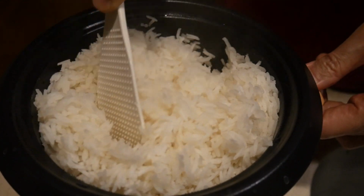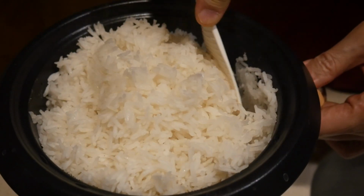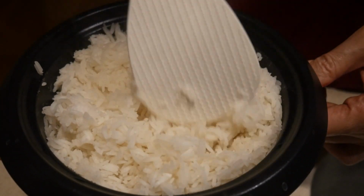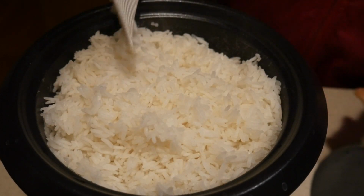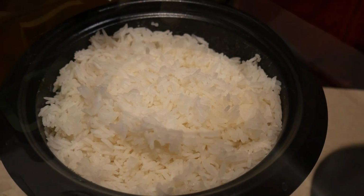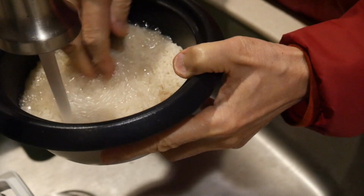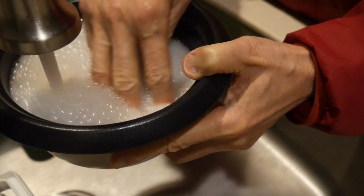There are many ways to cook rice. Of course, the most common way that people are familiar with is to cook rice on the stovetop. But you can also cook rice in a steamer. Another way to cook rice is in the oven. A rice cooker was invented in 1955 by a Japanese company known as Toshiba. Since then, the rice cooker has become the most ubiquitous appliance in Asian kitchens because it makes it so much easier to cook rice compared to any other method.